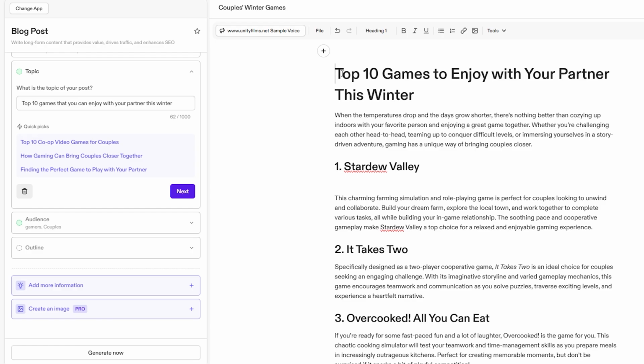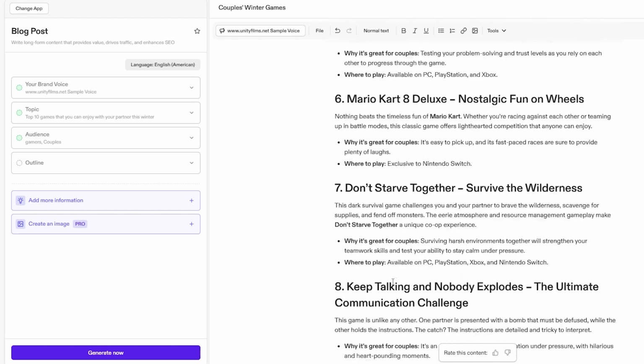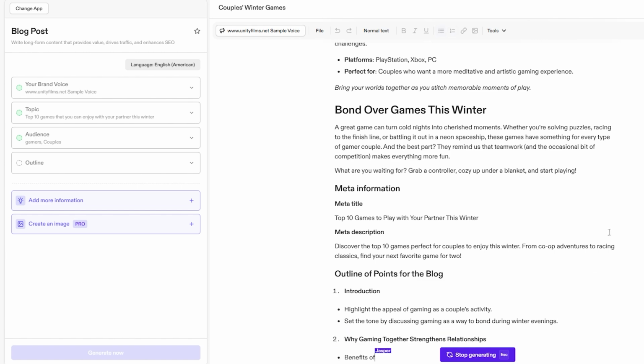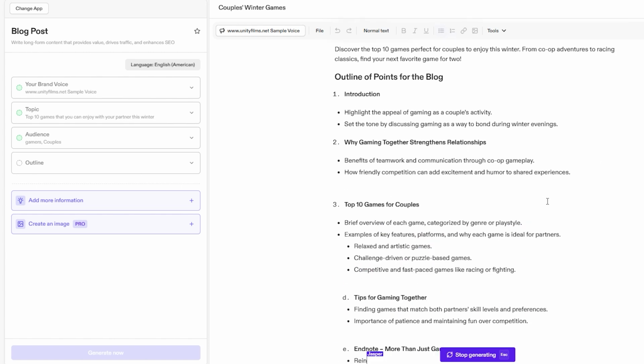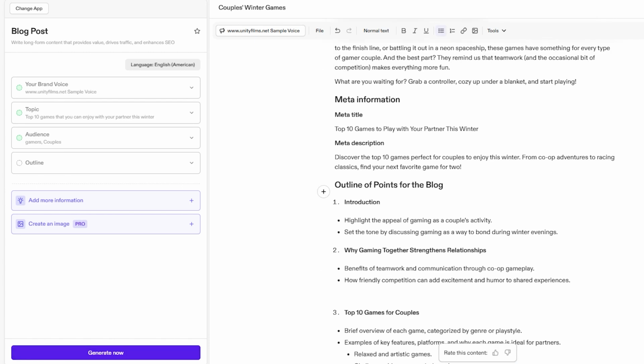If you know the subject in depth, you can point out mistakes or figure out what's missing. For example, another way that you can make your blog even better is by clicking the plus button after the last paragraph and asking it to write an outline of the points that your blog should cover. You can then go over the list and see if anything is missing from the list. Then, you should cross-check the list with your blog to make sure that you have talked about everything according to the list and your judgment.